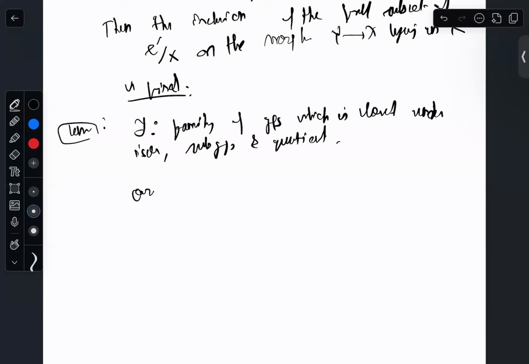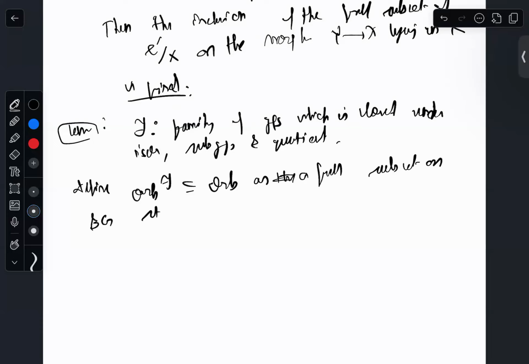So let's define this to be the full subcategory on F, call it P_F.